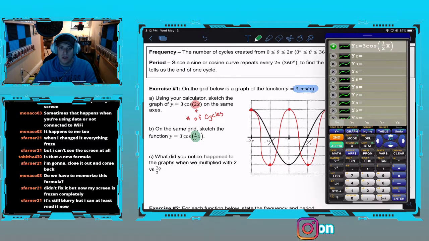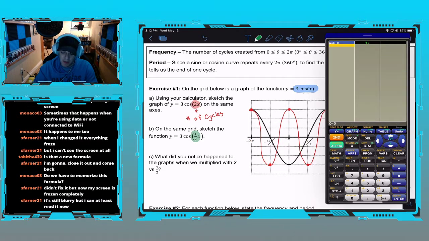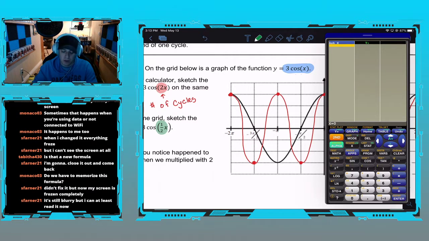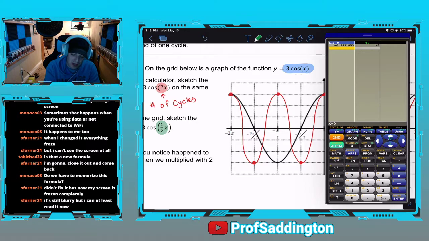Okay. So all I'm doing, typing in the new one, I'm going to go back to the table. I'm going to ask all those numbers again, just like we did, and we're going to figure out where they plot. So the first one's going to be at -2 pi. And as you guys can see, once again, oh, I'm sorry, this time it's at -3.